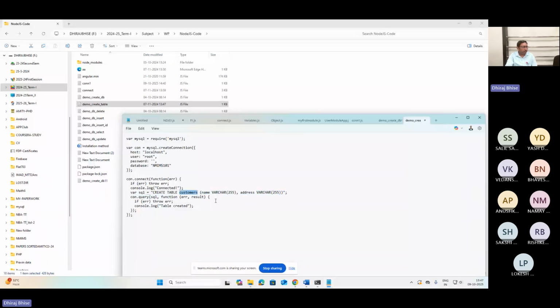What attributes are we having for the table? Name, type, address, type. So this will be the structure of the table. How many columns are we creating? How many entities will there be in my table? Two. Name and address. Name is of this type, and address is of this type. Am I clear? Are you getting this? Yes or no? Yes. We haven't changed many things. See, this is required.